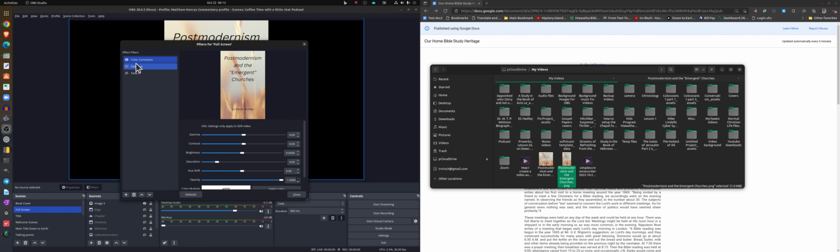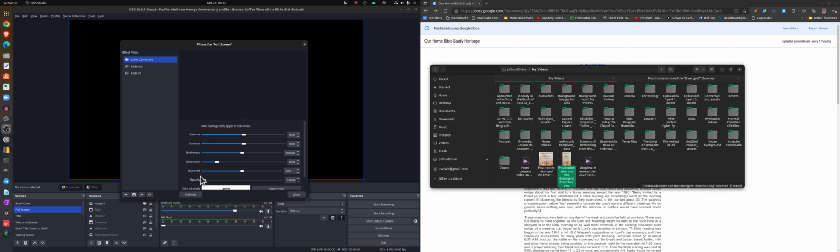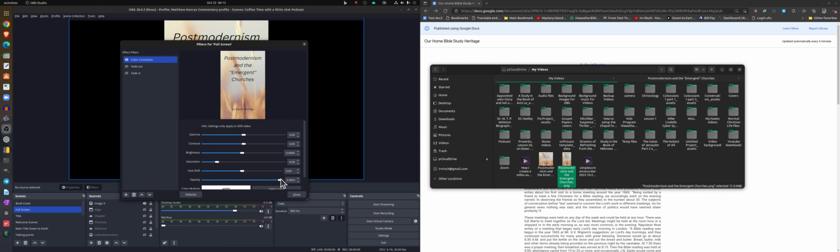I have 3 filters. Color correction. This is the color correction one. If you see this tab here, watch it fades in, or fades out, fades in, fades out, fades in. This is the only setting that I have to save.